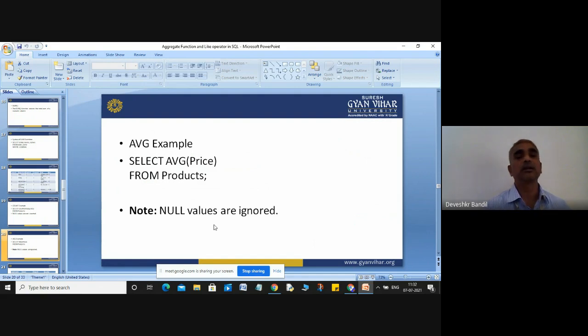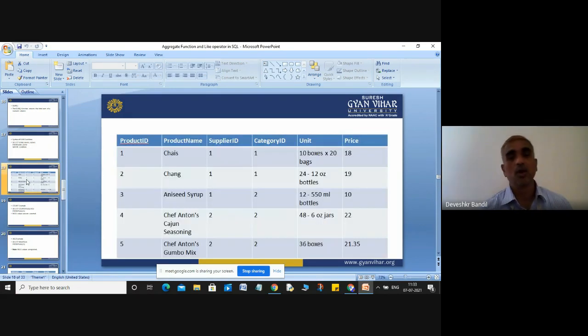After that, I had taken an example of AVG, that is the average function. In the average function: select AVG(price) from product. The AVG function will also apply on a column name. In this table, price is one column name, and suppose you want to find the average price.